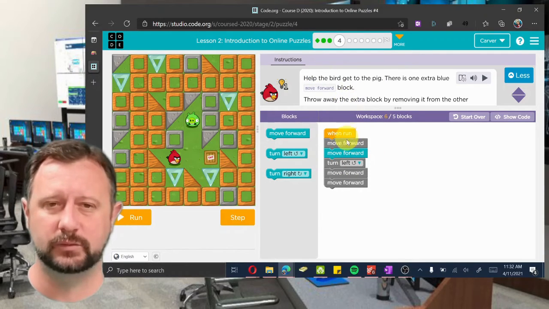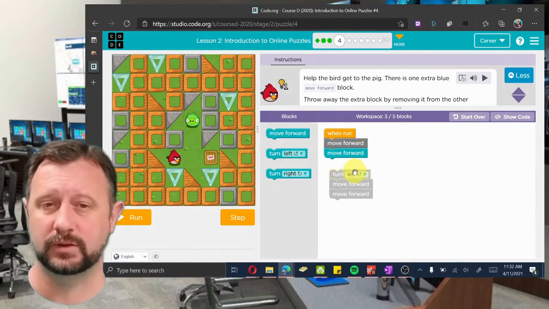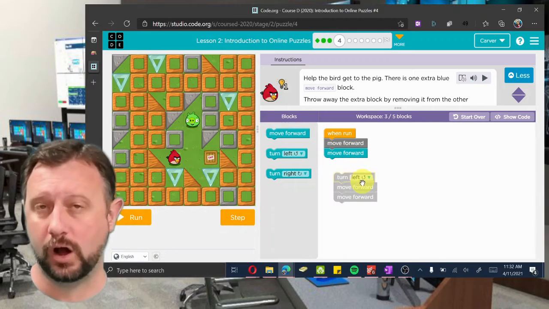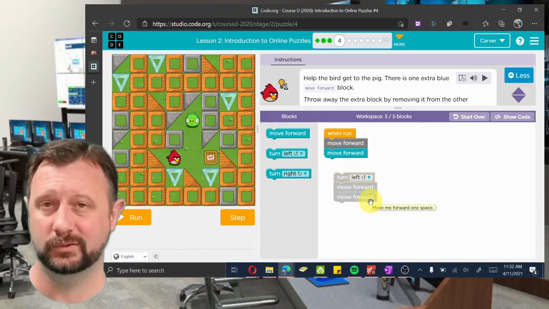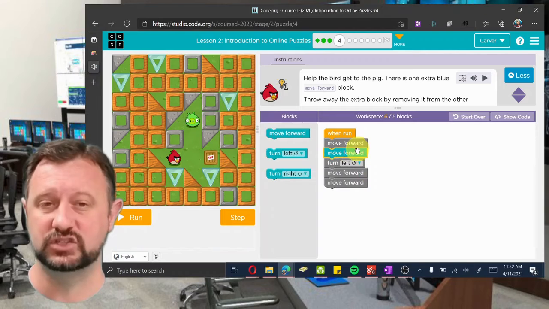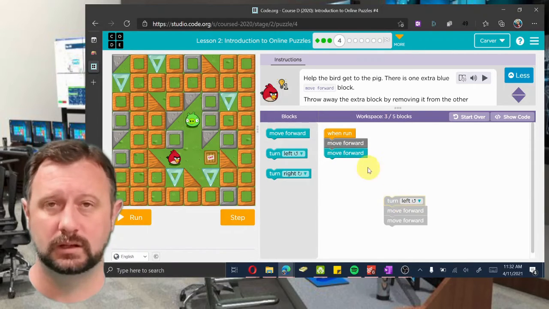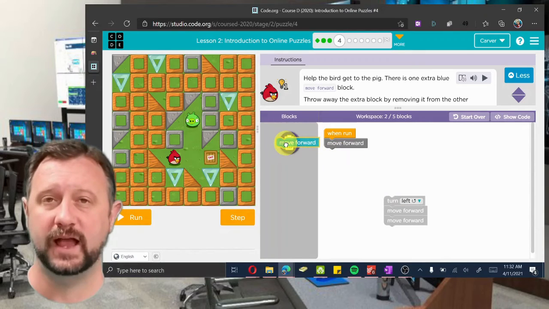The directions tell us that we need to throw this blue block away. The gray blocks have to be used. We can't throw them away, and they also are in the right order. These ones are in the right order. So what we have to do is just do the blue one. To get to just the blue one, we're going to grab the block underneath. Then we'll grab the blue one and click and drag it into the trash.